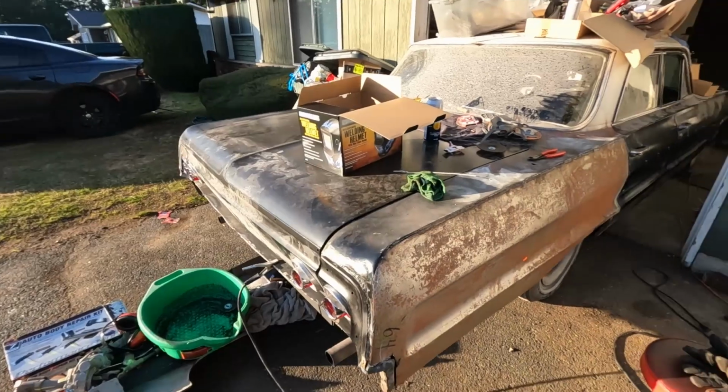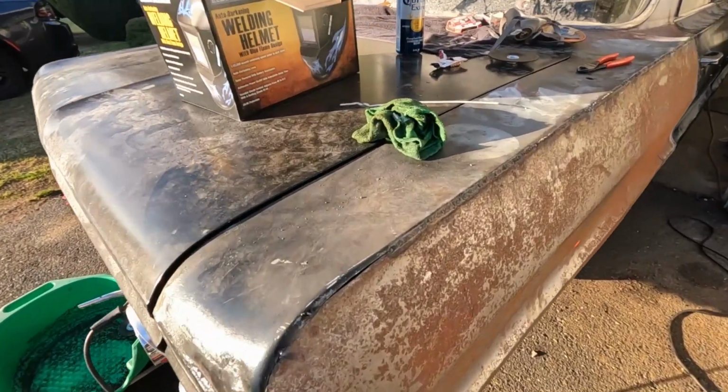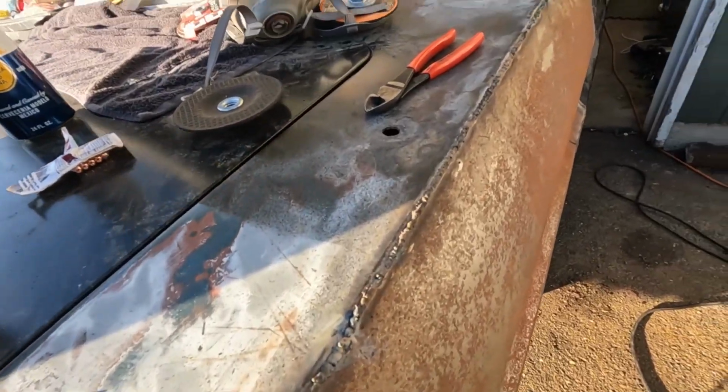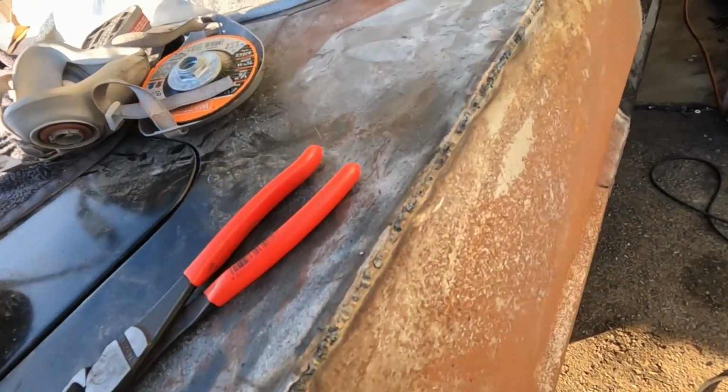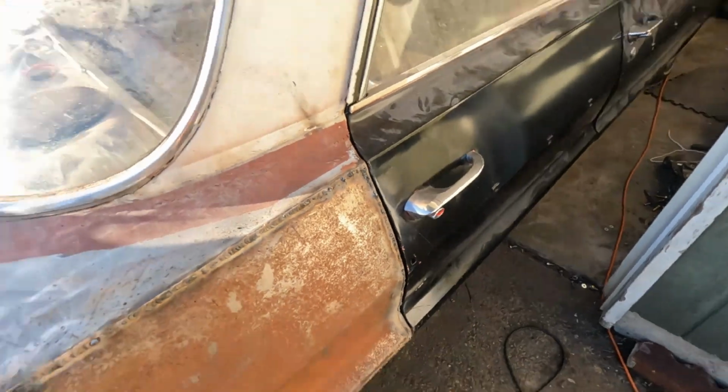All right, some time has passed. I've been putting in some work putting this thing on. If you see, look at all that. Been welding this whole thing up. Now keep in mind, this is only me tacking it. I'm only doing tacks because you have to let the panel cool.